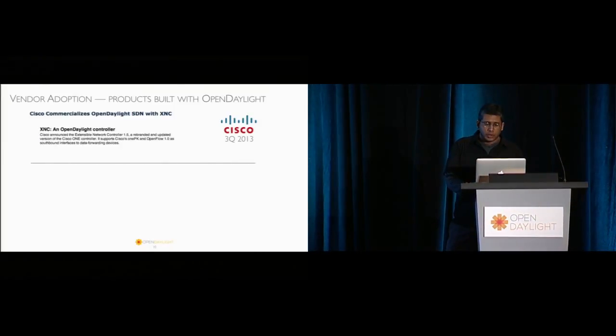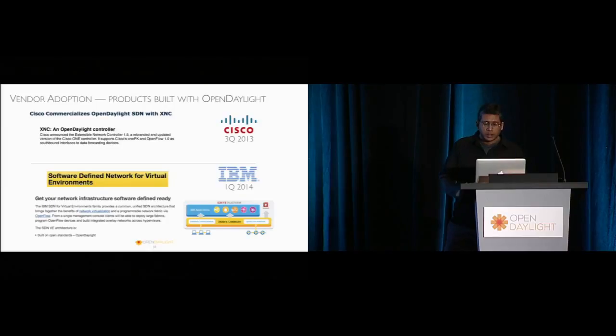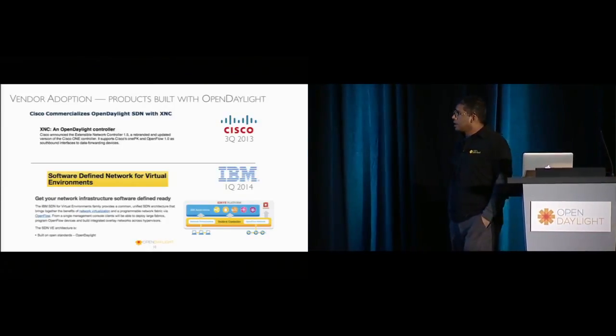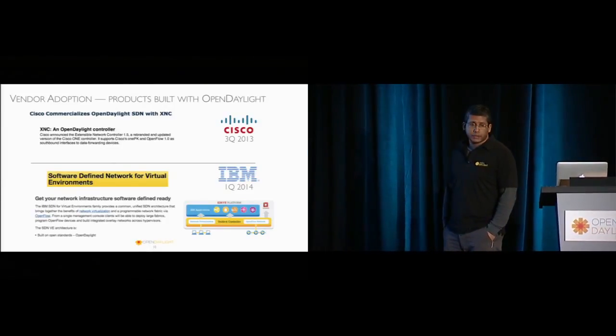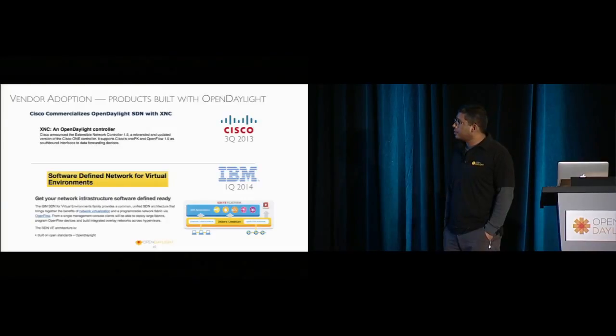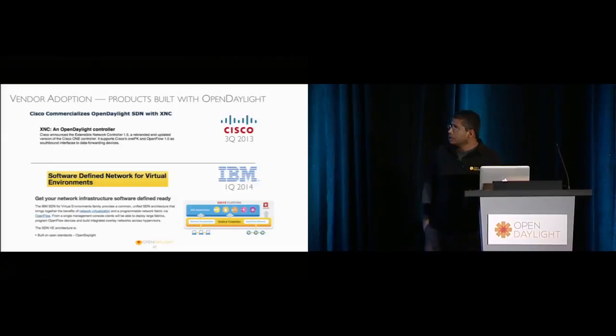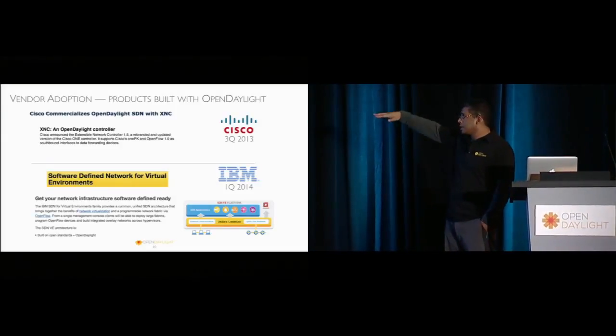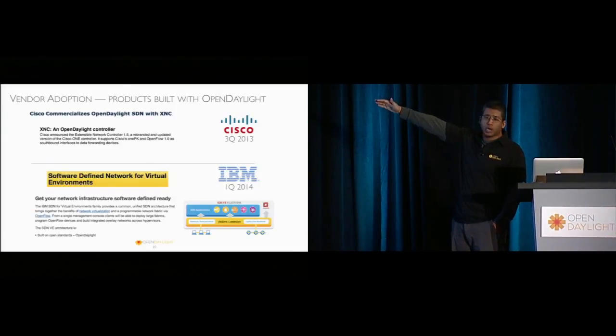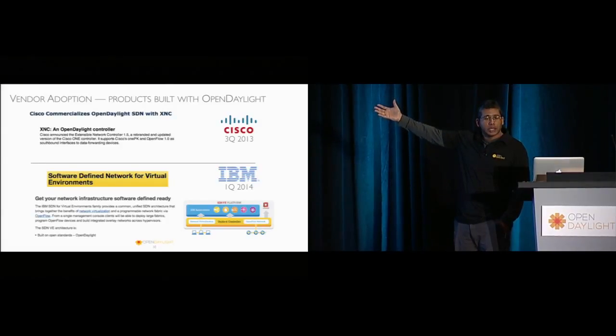And then, of course, yesterday and last week, we saw the announcements from IBM. They're also going to have a release in first quarter. SDNVE, the new version, is also based on OpenDaylight. And I also point out that in the case of IBM, it's interesting because Cisco arguably has a bit of an easier time with productizing this code base because they originated it, right?